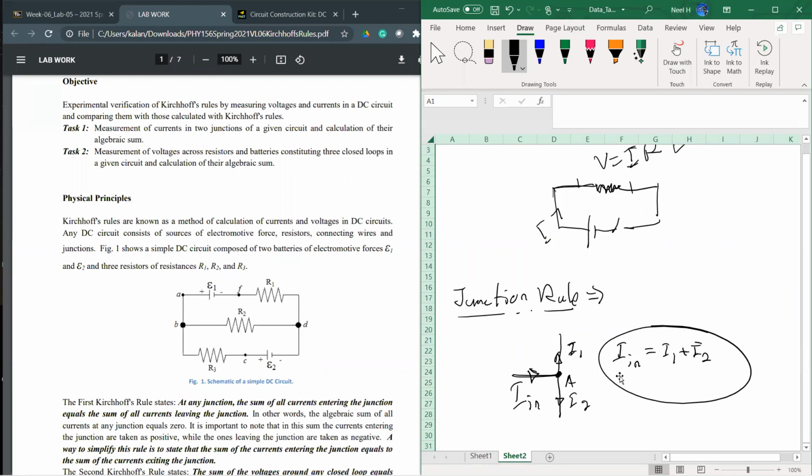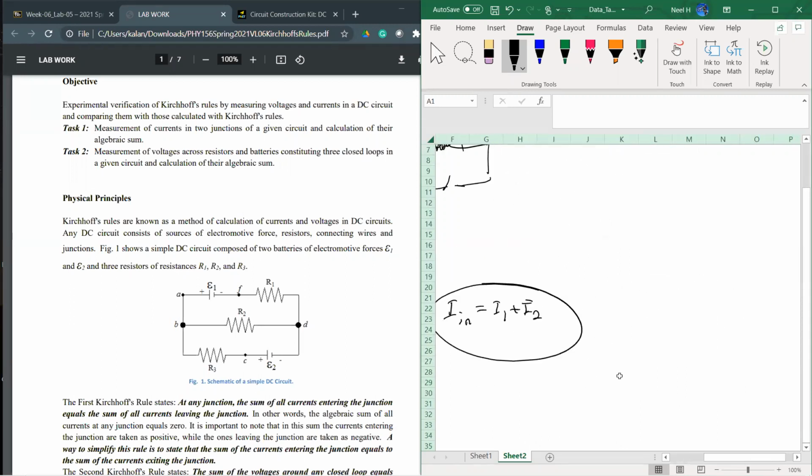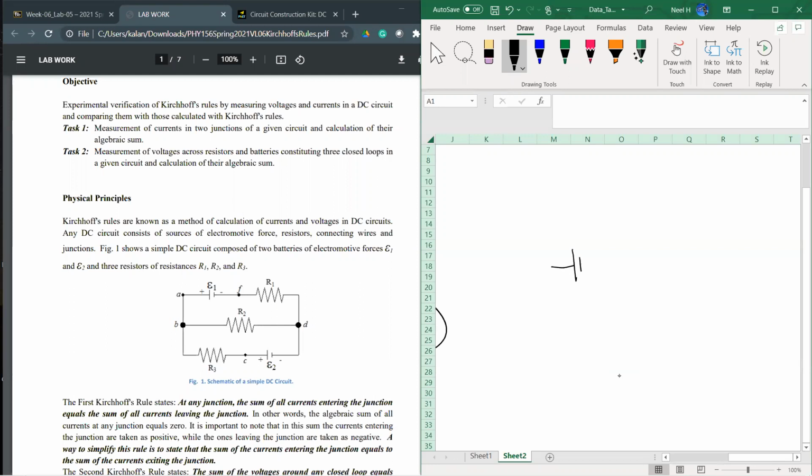But the circuit loop rule, the Kirchhoff loop rule, is actually the important one. The loop rule is talking about the voltage given to the circuit and the voltage drop across the circuit. So the idea of the loop rule is this. Let's say I have one battery connected to a resistor, and let's consider only one resistor first, to understand the situation. This is a battery, the voltage supply, and this is a resistor, so the voltage is going to drop across that. Negative, positive.